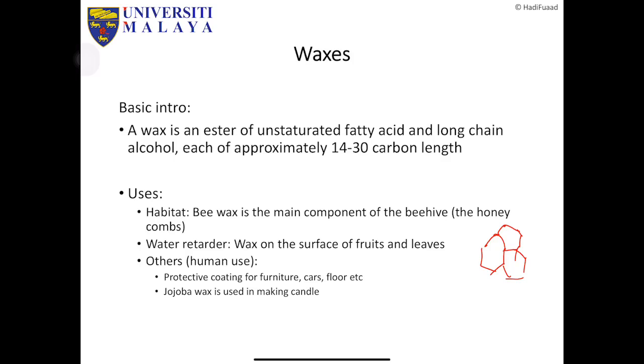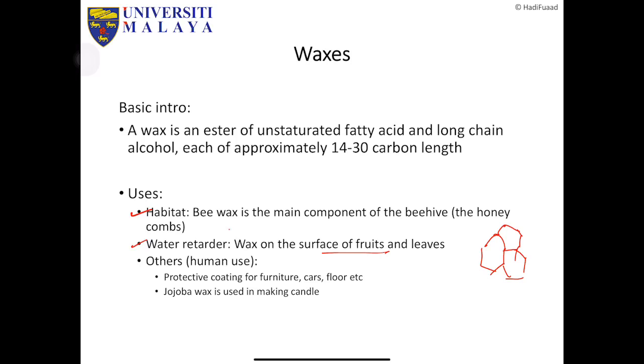So these are all made of wax, beeswax. We also use wax as a water retarder. Well, not we, nature uses it. That's a wax on the surface of, for example, an apple. When you look at apples, you normally see that apples are a bit shiny, right? Some of you, like me a long time ago, thought that people pluck the apple and then they waxed it. But I've been to an apple farm and looked through the processing. They are actually not coated with wax at all.